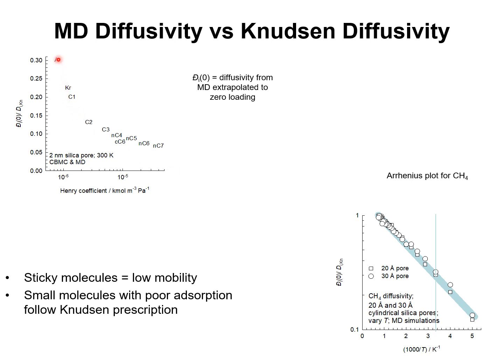strength for a variety of guest molecules such as argon, krypton, methane, ethane, propane, normal butane, cyclohexane, normal pentane, normal hexane, and normal heptane. And we note as the adsorption strength increases, the larger is the deviation from the Knudsen formula. And for, say, butane, the diffusivity determined from MD is only 10% of the value determined from the Knudsen formula.